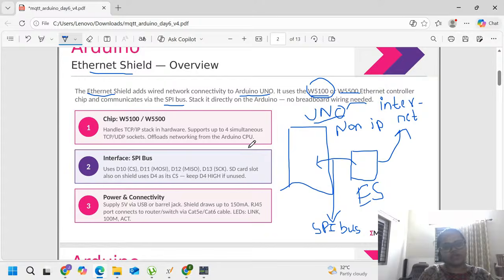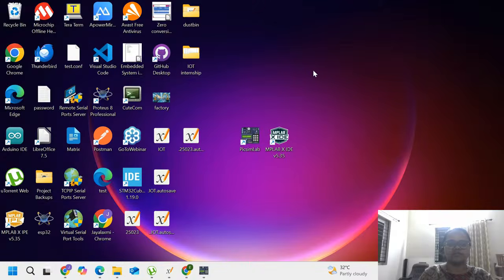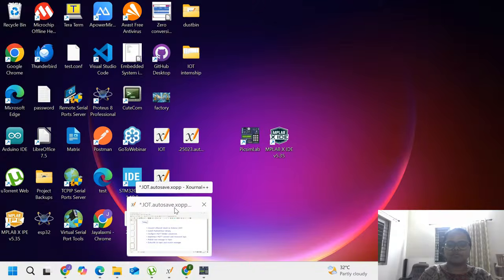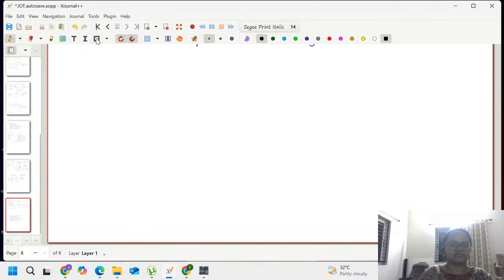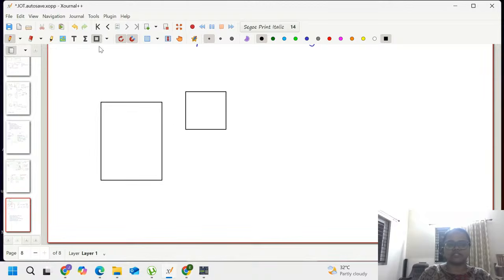Now, when we are pushing the data from the device to the cloud, it's a non-IP capable device. To make it IP capable, we are using the Ethernet shield. Then from there, we are pushing the data to the cloud.